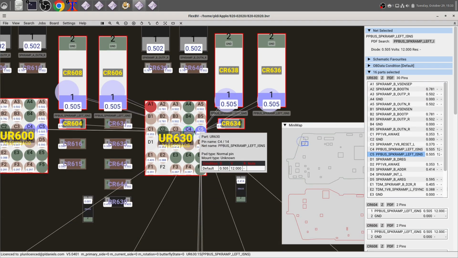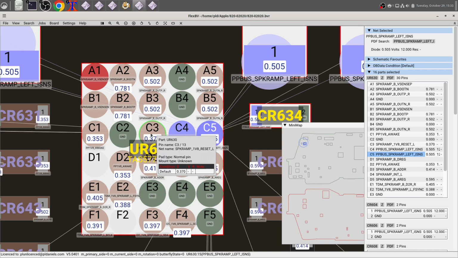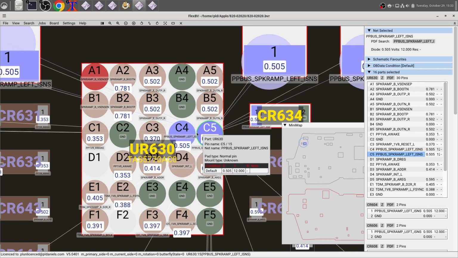I would not have actually thought that the speaker amp would cause that sort of behavior. Now, when I looked at the schematics, I could see that the lines that were shorted was this PP bus speaker amp left current sense line. Now, that is actually just PP bus A on, so it's the main line, and it's understandable if you short the main line that it will have issues, but I don't normally expect it to power through and then reboot.